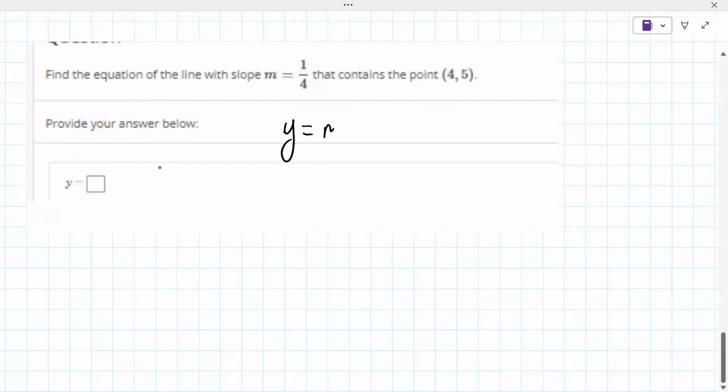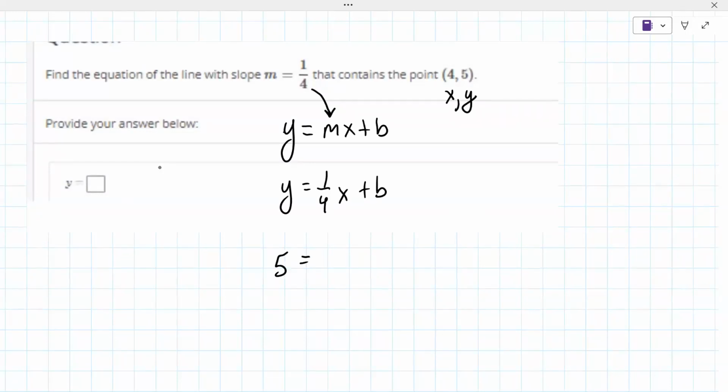But just like the previous problem, you write y equals mx plus b, and you first substitute the slope in. And then the ordered pair gives you an x and a y. And very important, put the x and the y in the right place. I've made this mistake before of flipping the numbers. It can happen here. All right, could you multiply these fractions together for us, please? Probably 4 over 4. Yes, and what does that reduce to? 1. Okay, so 5 equals 1 plus b. What is the value of b?